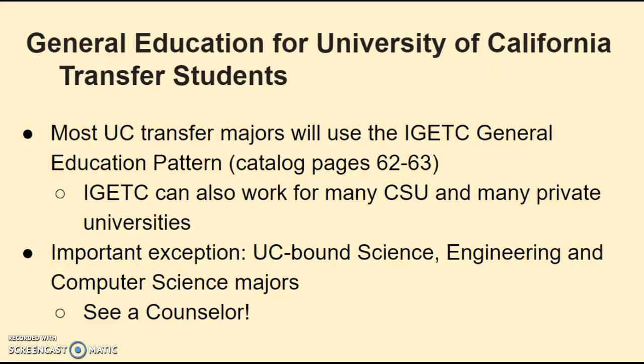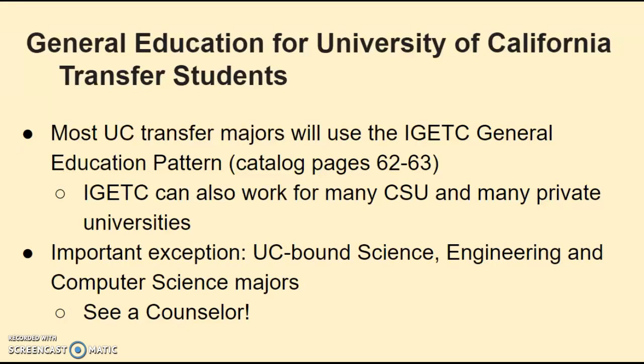Okay. Now let's talk about general education transfer patterns for the University of California, or the UC. They call it the IGETC, which stands for Intersegmental General Education Transfer Curriculum. This works for both the UCs and CSUs, as well as most private colleges. Many of them will accept this transfer pattern.